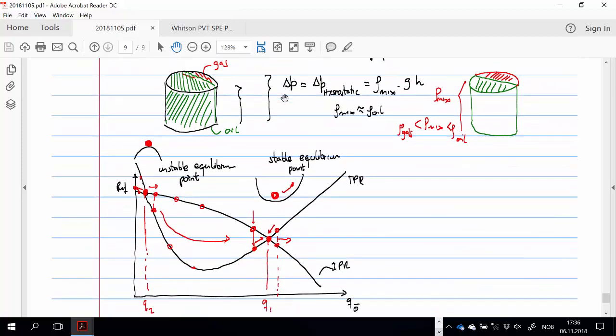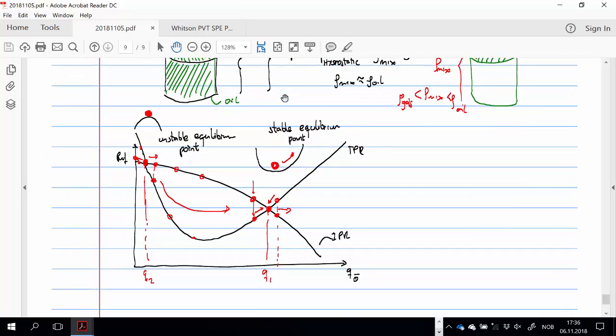Okay, and then we talked that this causes some issues because you have two intersections on the curve, and I told you you have to be careful. If you have this intersection, you have to give a push to the well such that it will tend to the other intersection. If you just try to produce it, it will go back below that intersection.